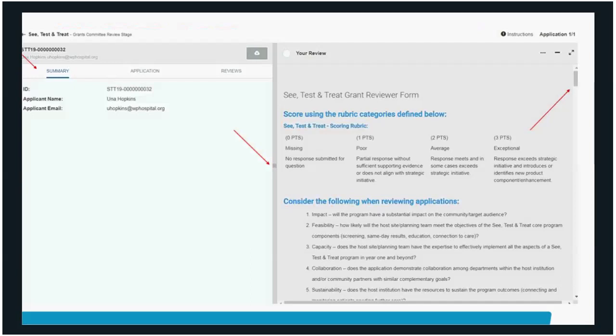Another item I wanted to point out on this screen is some functionality. You'll see that in the middle bar, there's an arrow pointing to what looks like a square with some dots in it. This gives you the ability to expand or contract your view on the right side of the screen. Looking at the upper right-hand corner, there's another arrow which points to the scroll bar on the right-hand side of the screen. So SurveyMonkey functionality gives you many opportunities to scroll within screens and also to change your view.